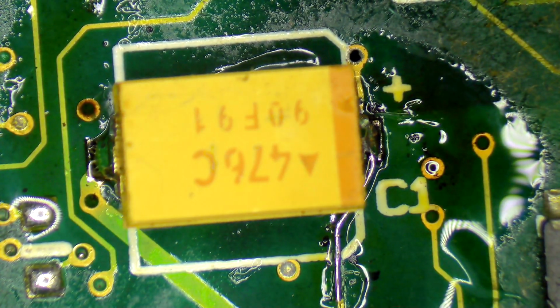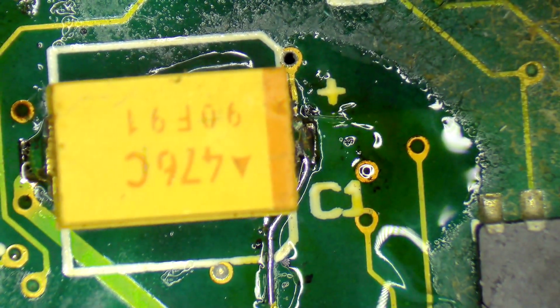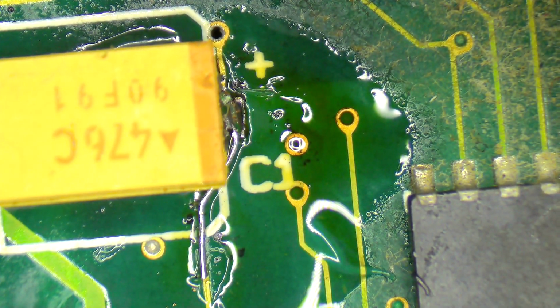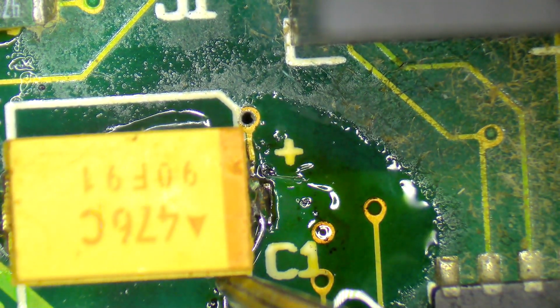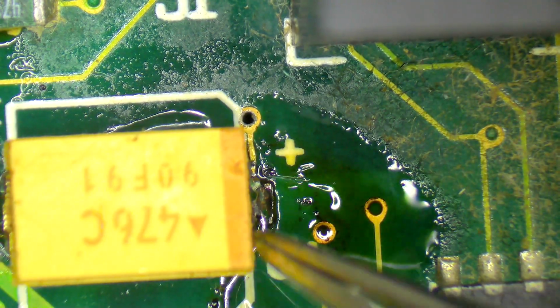When this board is clean, I'm then going to put a bunch of UV solder mask on that to help hold that in place, to make sure that, whoops, because if I give this a bit of a nudge, it's got a little bit of give, and I don't want that. I want that to be really rock solid.